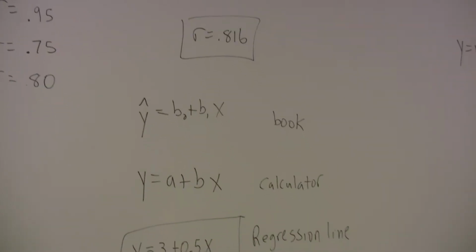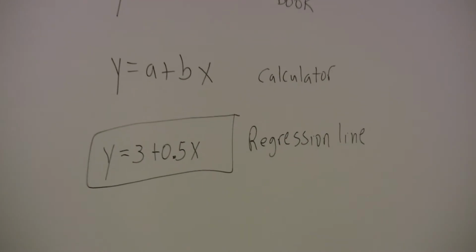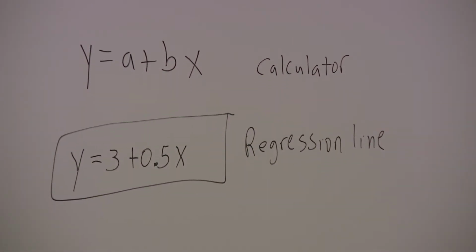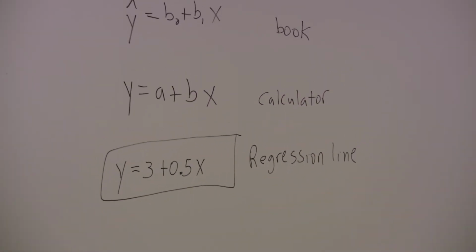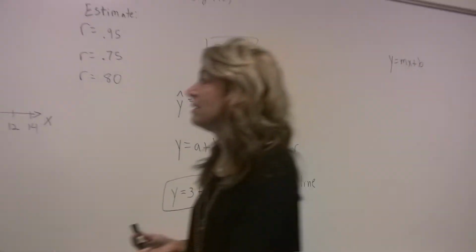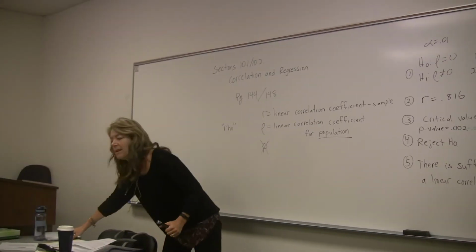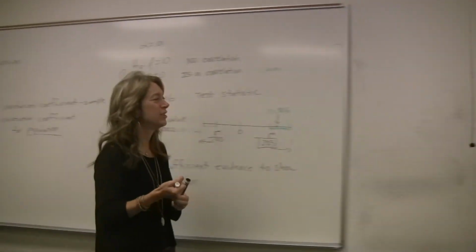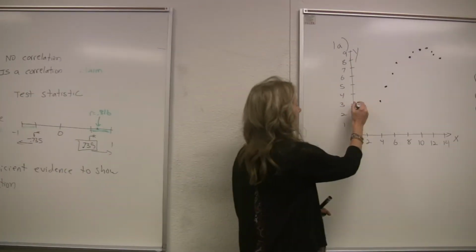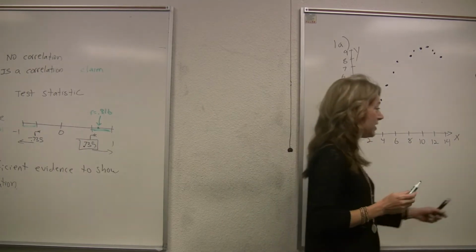Now here's an algebra review question for you. How do I graph that? 3 is the y-intercept, and then there's a 0.5. She remembers part of it. 3 is the y-intercept, go up and over. Oh, I know. Good, she totally remembers it.